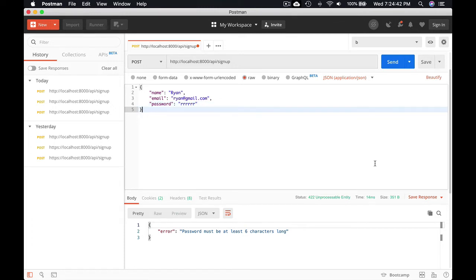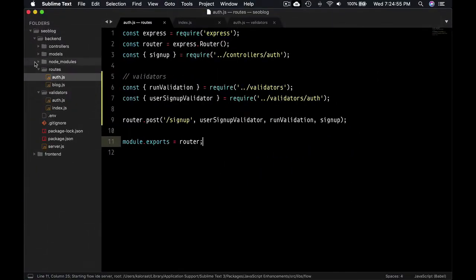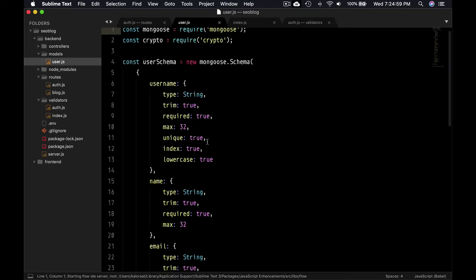So to sign up user, first thing we had to do was validation, and we did that in the last section. Now in this section, we're going to implement the password, so hashing of the password. Okay, so let's begin. Let's go to our models. We're going to write this in our user model.